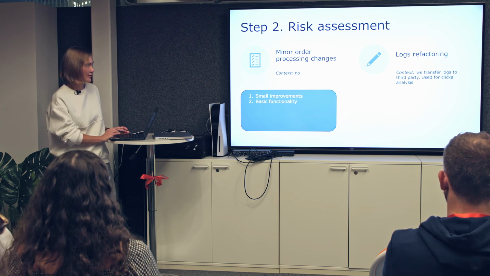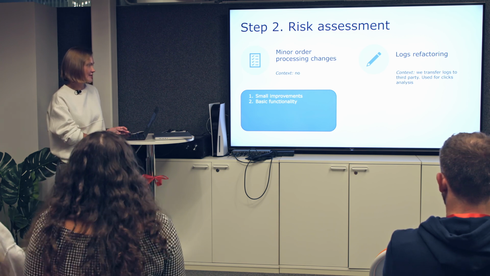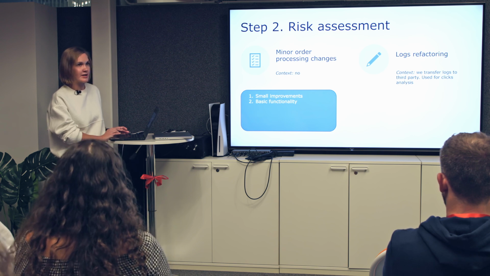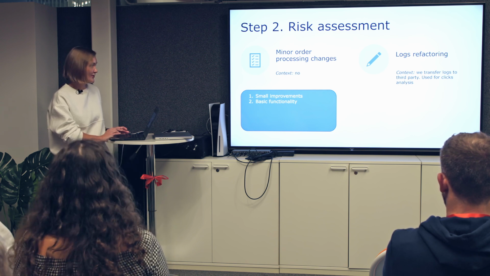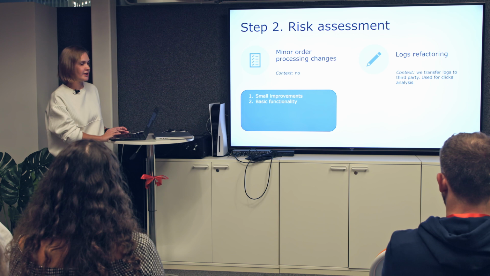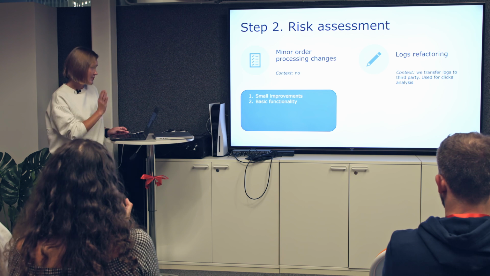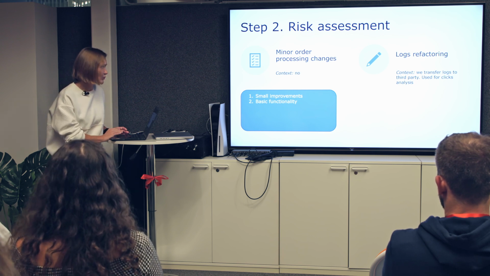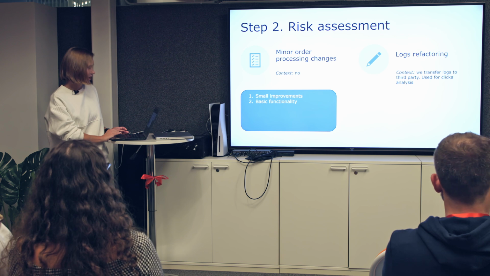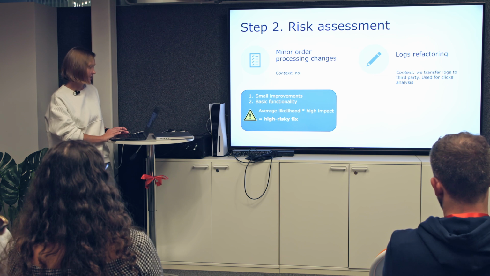Of course, we have to check that the improvements are also small for us, for QA, as they are small for developers, because sometimes they are very different things. For a developer, he could change only one line, and for QA, it means tons of work. For this example, let's agree that it's a small improvement. Then we have order processing changes, and this is basic functionality for any trading application. So in this case, we have a high-risk fix.